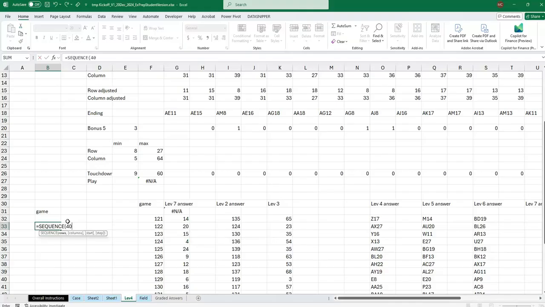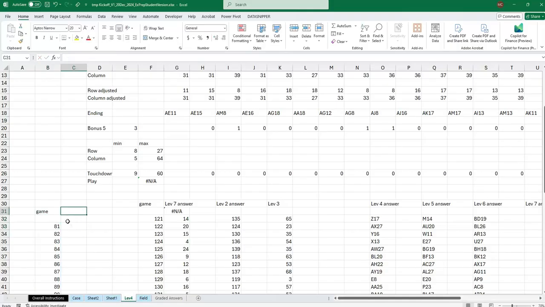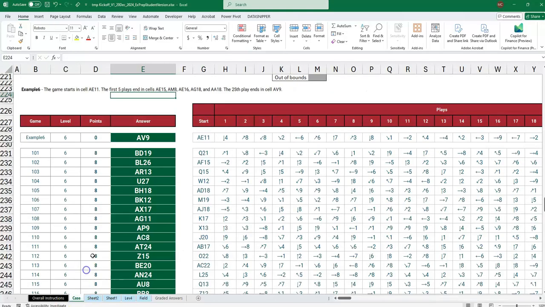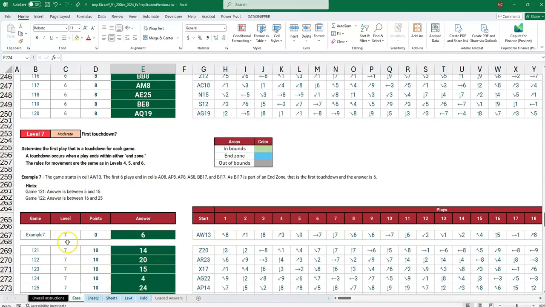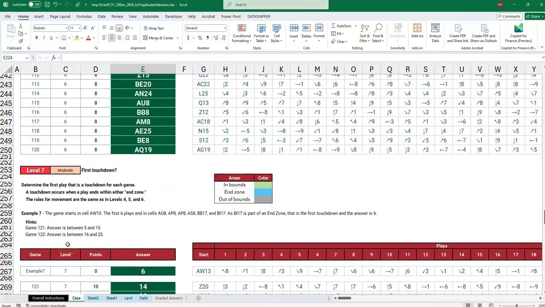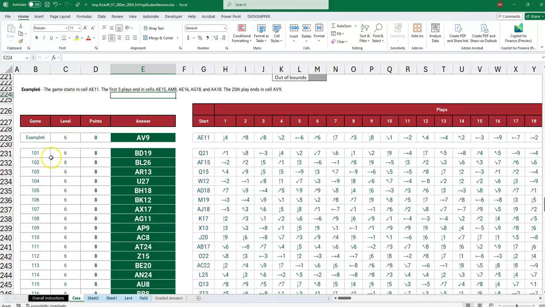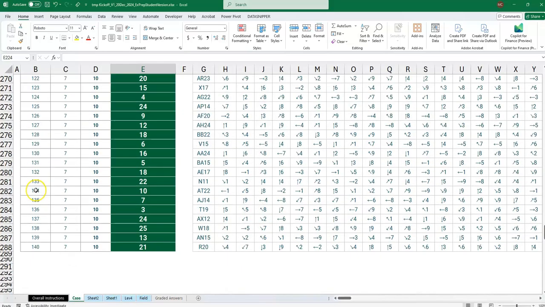So that's 40 rows. Transfer this right there. And make sure I got that right. Yeah, 81 through. Oh, no. 101 through 140. 101.